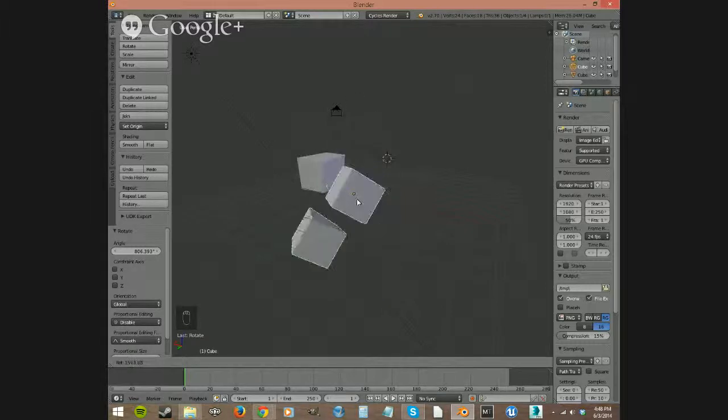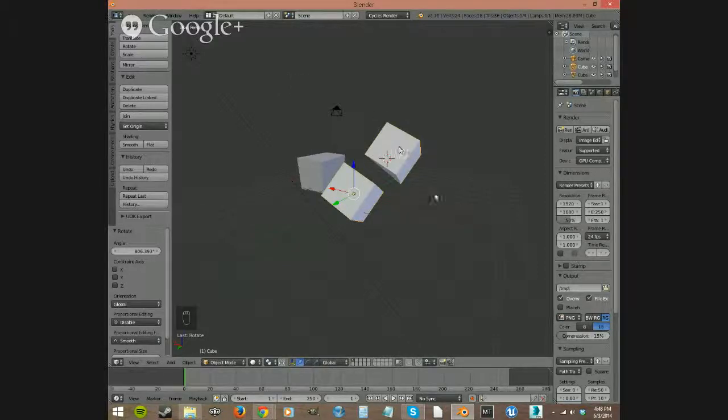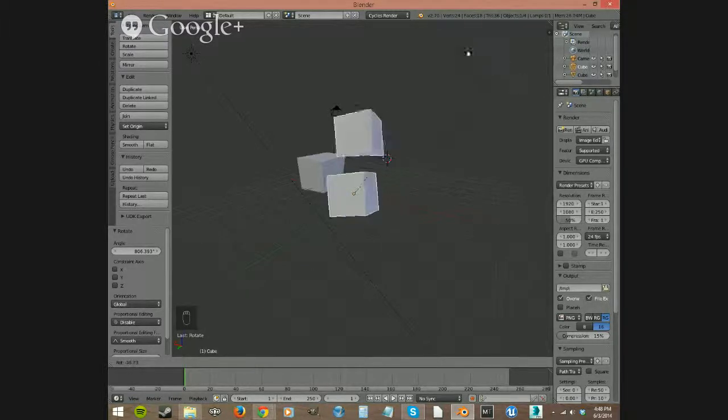The closer I get to that origin, the faster it rotates around because I'm going in a full circle. The whole object rotates in a full circle. I come way out here and it moves a lot slower. Right mouse button cancels. But if I hit rotate here, I got this little tool with this dotted line and these two black arrows, and it shows me how far out I am and I'm rotating.